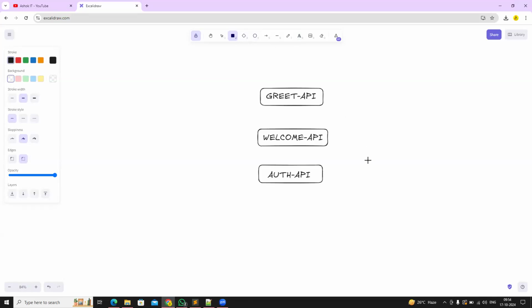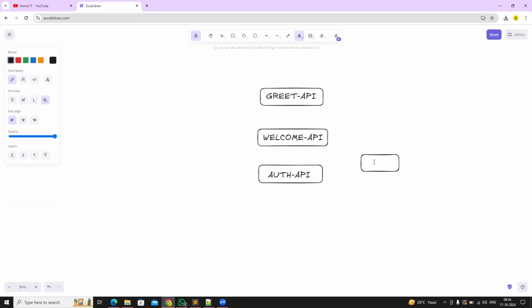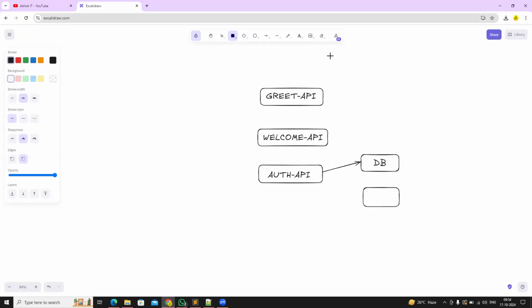This Authentication API communicates with the database also. It will communicate with the DB in order to validate the user, since user registration and user login details will be available in the database. Once the authentication is completed successfully, the same Authentication API is going to communicate with the JWT also and will generate the JWT token.